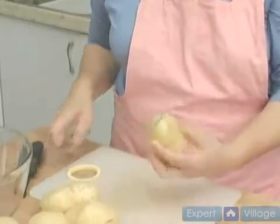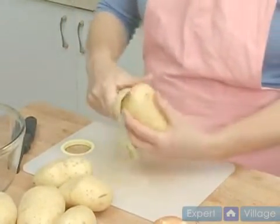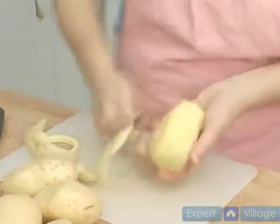Let's prepare our potatoes and our onion. First, we're going to peel our potatoes. I like to use a paring knife to peel my potatoes. And you can do it like this.